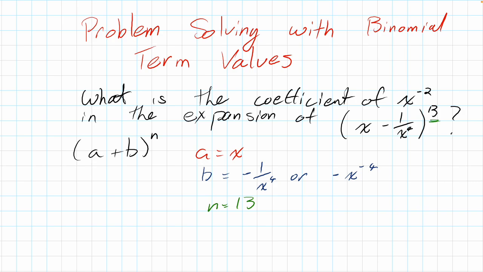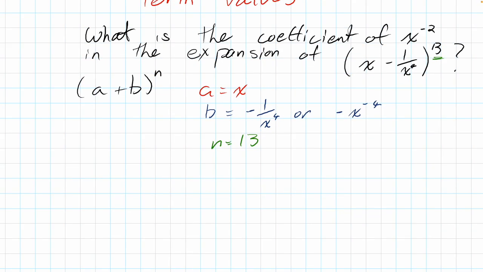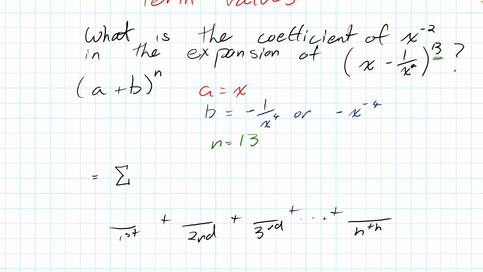So what does that mean for our expansion? Well, our general expansion, technically we're looking for the sum of something. Have you seen that, Val? No, I haven't. This means instead of writing out the expansion where we have first term plus second term plus third term, all the way through to whatever the nth term is, the last one, we can say we're looking for the sum of a general formula.